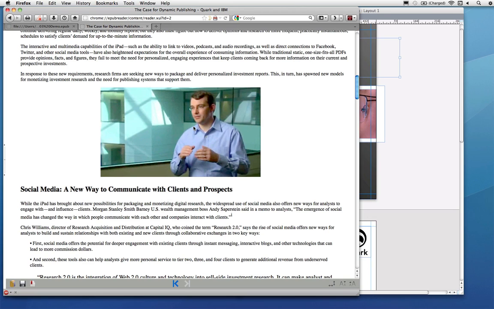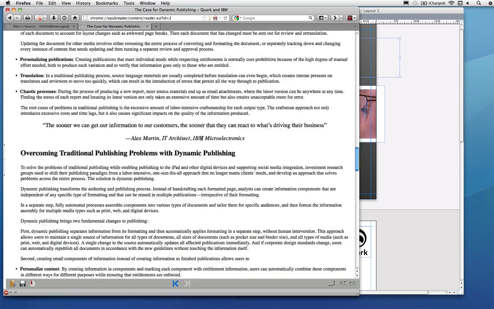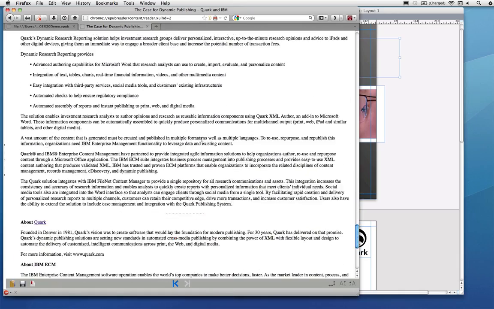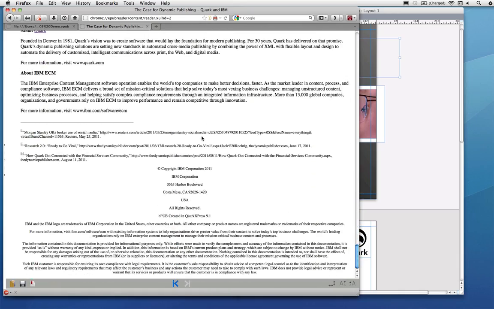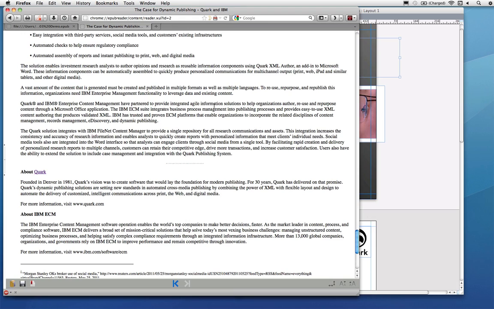Not every ePub reader will give you all of the features, especially now with ePub 3 being out, and video and audio is an ePub 3 feature. So it might actually look different. So it's an important thing to use poster frames here. And when we put this on iBooks on an iPad, of course, I'm going to see the video. The same thing for the sound here. It's not going to be supported in this ePub reader. And there's my hyperlink that I can use to actually go to the web page. Okay, so that's how my ePub looks.